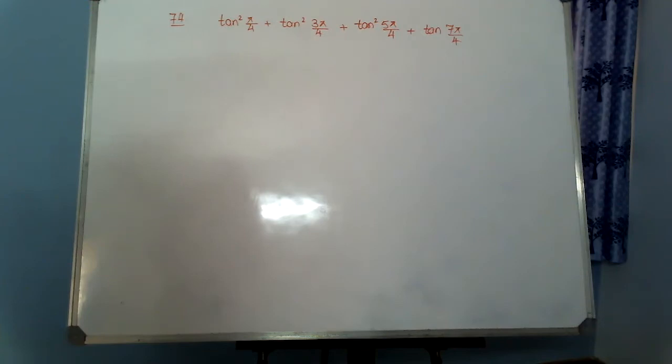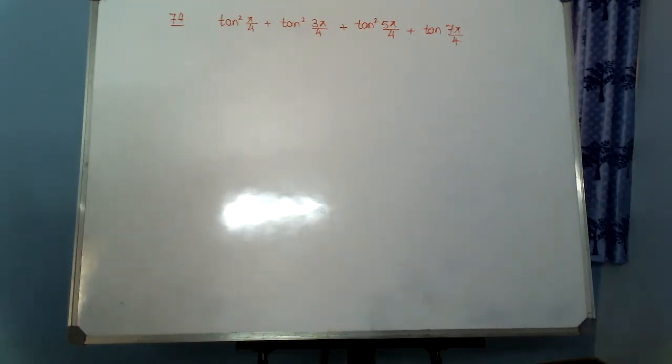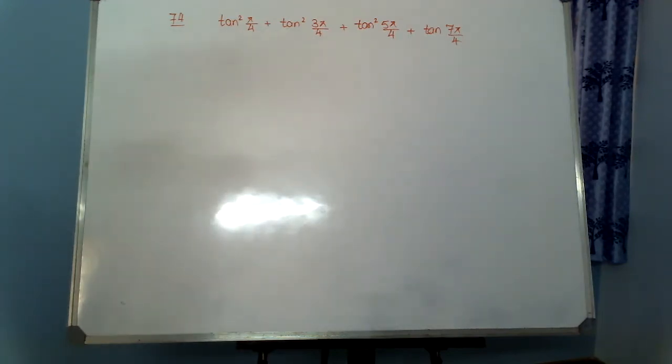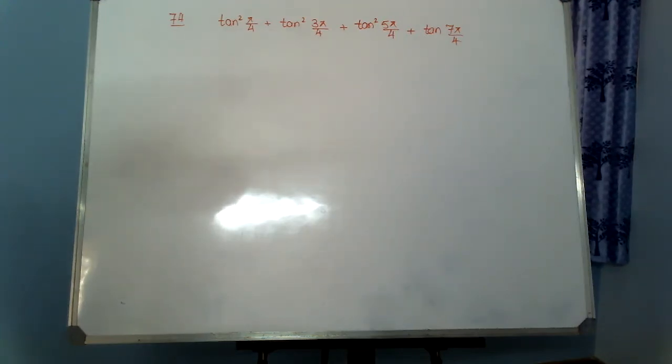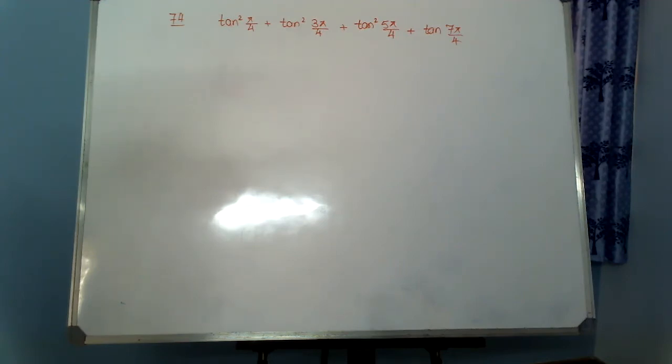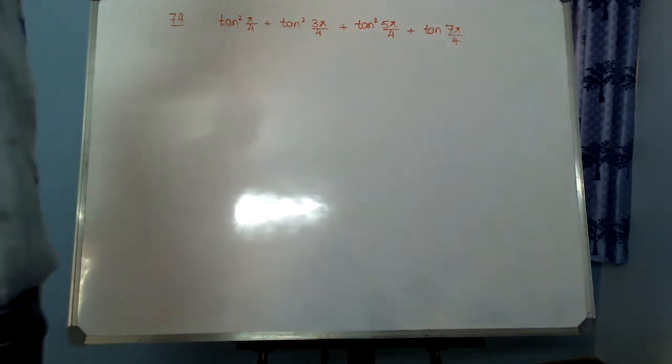So it is almost like the last question only, but this time you should know tan formulas, like what is tan pi plus theta, tan pi minus theta, all those things. So if we talk about tan, the first one I don't have to convert, the second one will become pi minus pi by 4. So tan pi minus theta is minus tan theta. Next will be pi plus pi by 4, so that will become plus tan theta only. Third will be again pi plus, or 2 pi minus I can do. So if I do 2 pi minus, it will become minus tan theta.